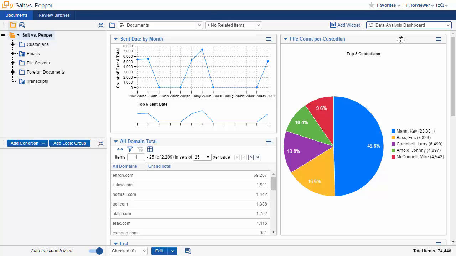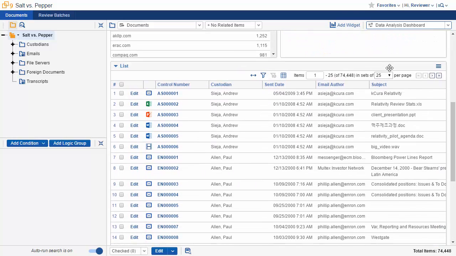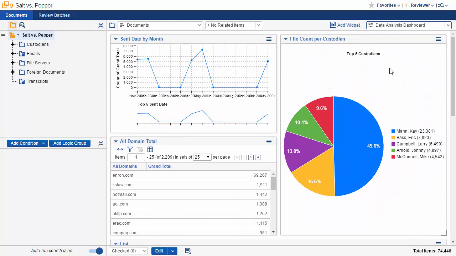now notice that this dashboard contains 3 different widgets along with the document list, which you can see if I scroll down here. You can see they also have appeared in a very specific configuration. So you can see we have these 2 over here, and we have our same count per custodian widget smooshed off to the side over here. If I want to interact with this, I could do the same as I did before, and I could click on any of them.